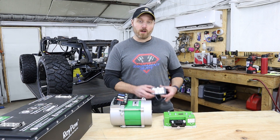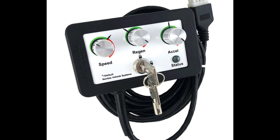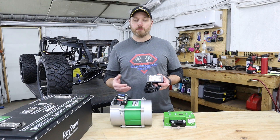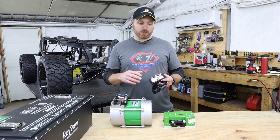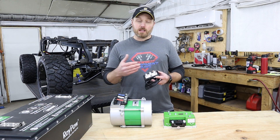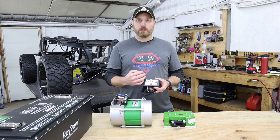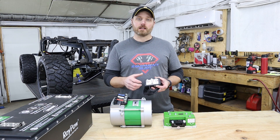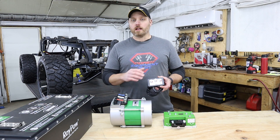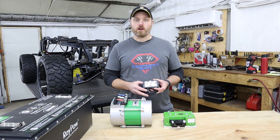We're also going to have their on-the-fly controller mounted on the dash, which is a quick and easy way to make adjustments on the fly. Another nice advantage is that if we have kids or younger people who we want the cart to go a little slower for, we can easily turn these settings down and then lock this controller out so they won't be able to make any adjustments while actually driving the cart.